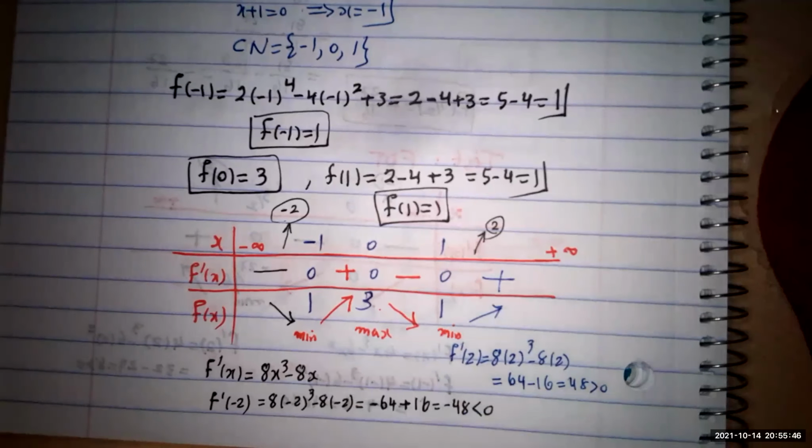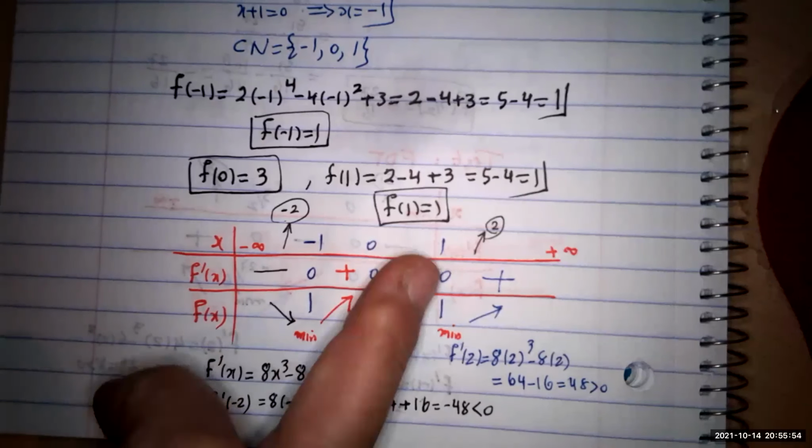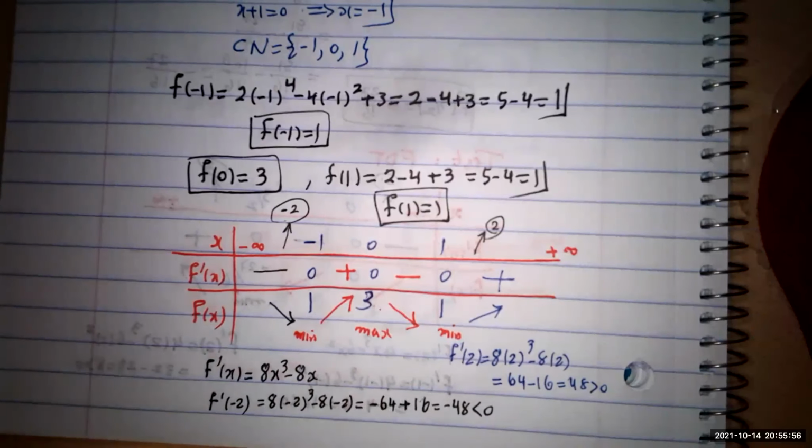You see, it was just a function of the 4th degree, but you have such a nice one. f of -1 equal to 1 is a minimum. f of 1 equal to 1, again, is a minimum value, a relative minimum, of course. And f of 0 equal to 3 gives you a relative maximum. It's a complete course, if you like, for this type of problem.